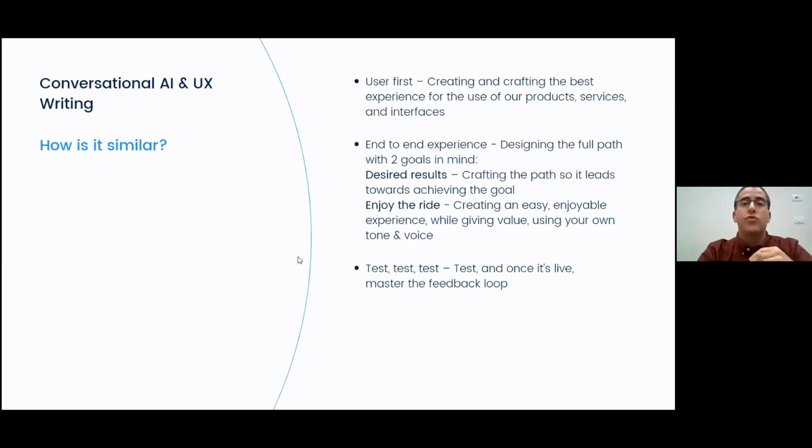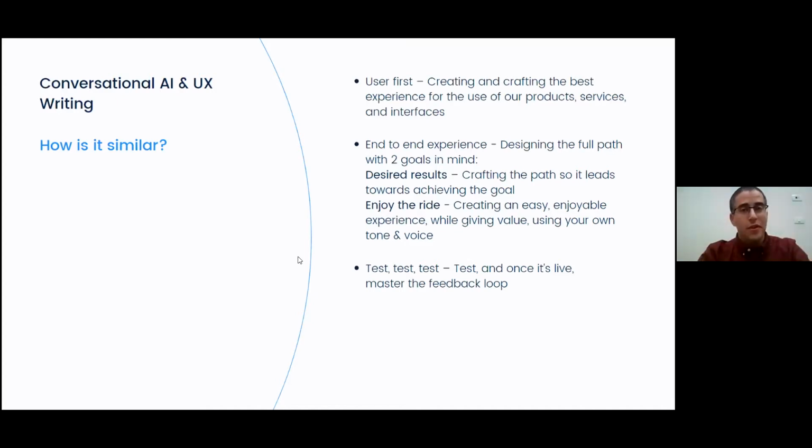We provide an end-to-end experience. We design the full path with two goals in mind: the desired results, we craft the path so it leads toward achieving the goal, and to enjoy the ride, because we want to create an easy, enjoyable experience while giving users value and using our tone and voice.